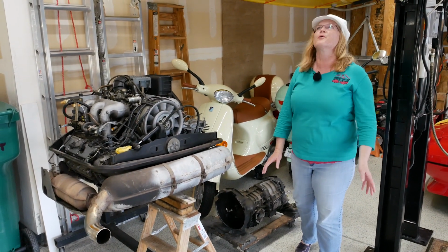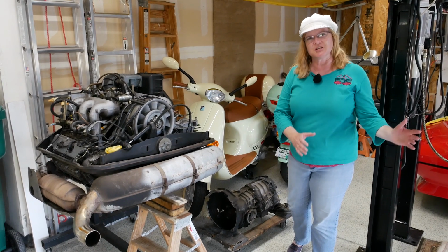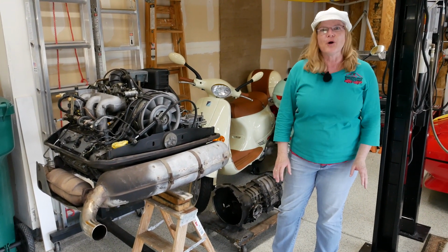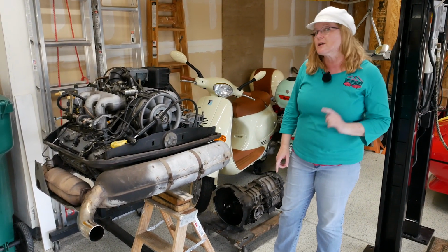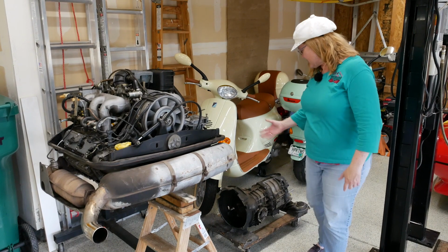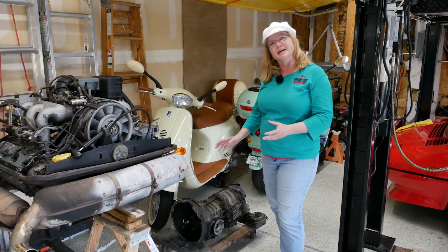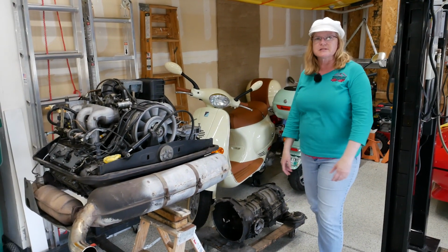I am so glad that everything went well with that, all the way to even pushing the engine all the way to the back of the garage. So thankfully, all went well. Now we have lots of stuff in store in the future that you're not going to want to miss. So Franny is going to be working with the transmission, and then we're getting it rebuilt at a place here locally. And then she's also going to be doing some engine work.